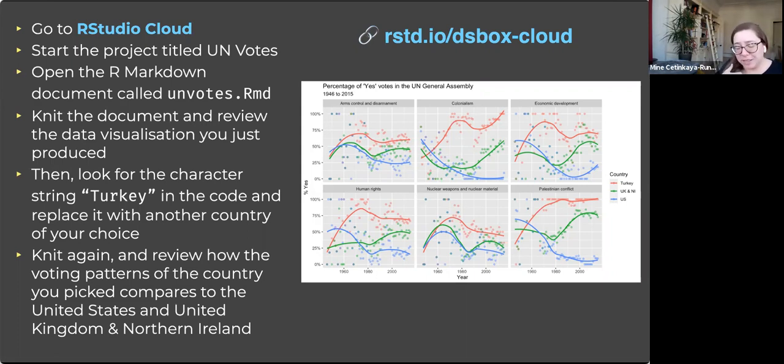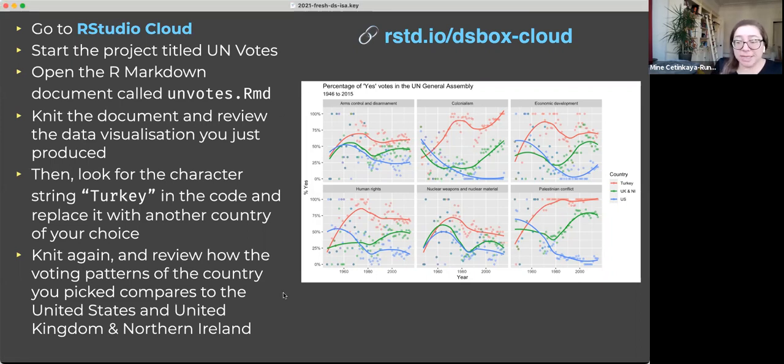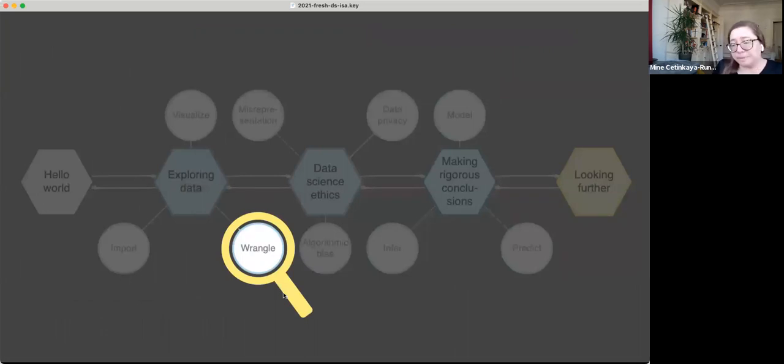This past semester, when I taught this class, I gave students an option to also, instead of working with the UN data, also work with COVID data. I didn't want to impose it on everyone because it's still just very raw, and working with things like COVID fatality data may not necessarily be the most pleasant way of starting a class for every single student, but for some of them it's interesting. So you might think about what are some accessible data sets that everyone will know a little bit about, but also think about potentially how sensitive the topic that you're talking about might be.